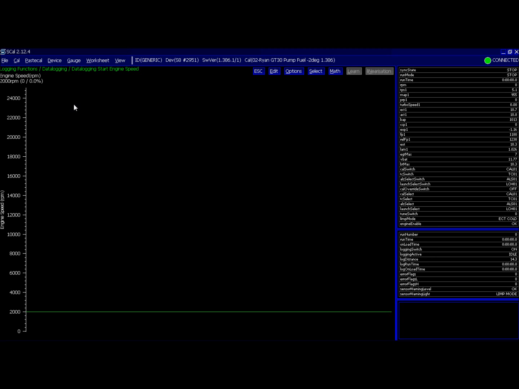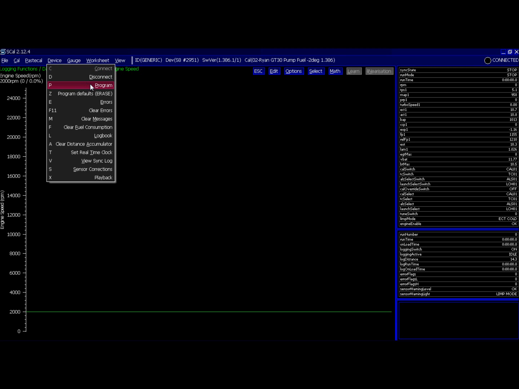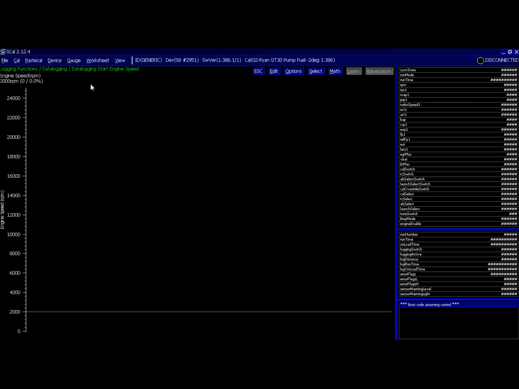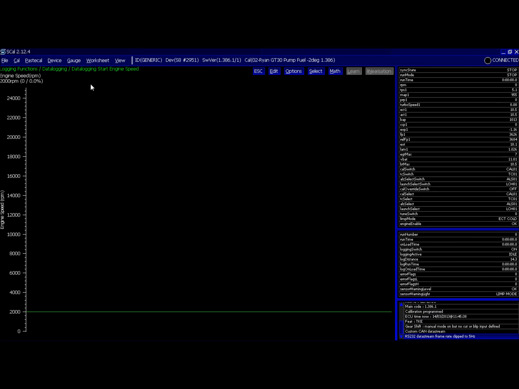Once you've got these values set as you wish, if you are changing them, it's worth speaking to your calibrator first to ensure that it was not set like that for a reason. But if you are changing them, to do some simple testing, make sure that after you've changed the values, you go to device and then program. This will cause the calibration to flash to kick in, and in some instances the fuel pump to run in the particular car.